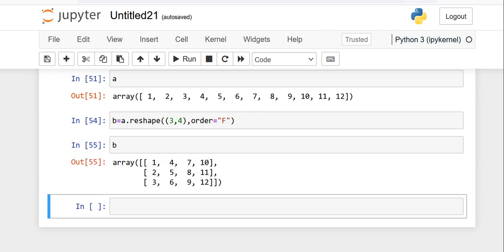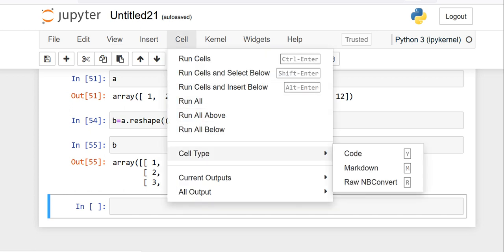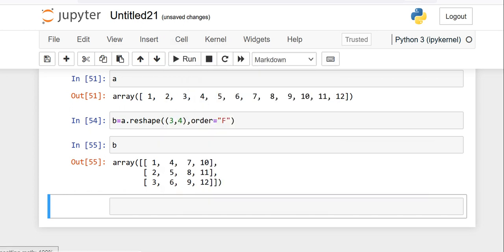Here one more method is there, that is the flatten method. This flatten method always converts any n-dimensional array into a one-dimensional array.